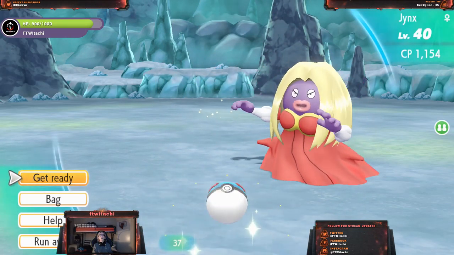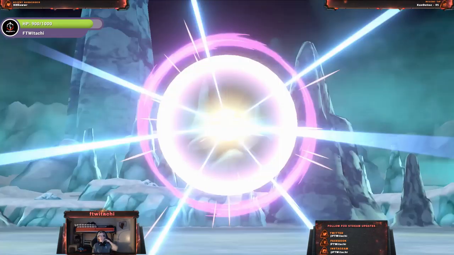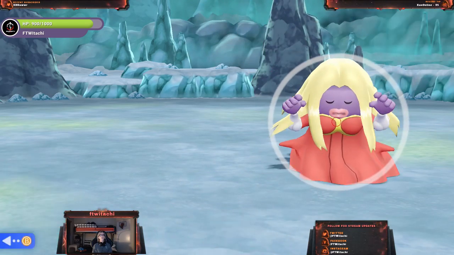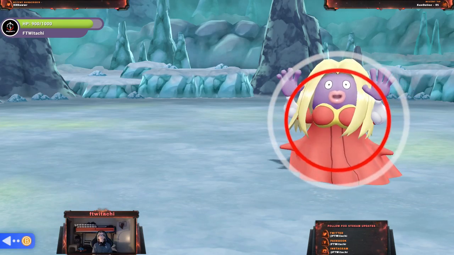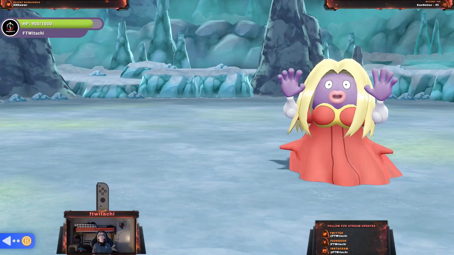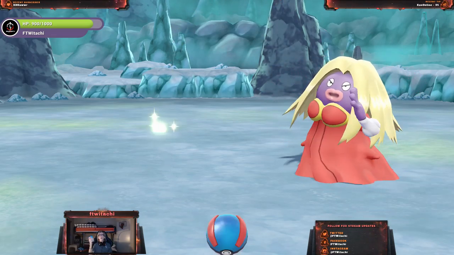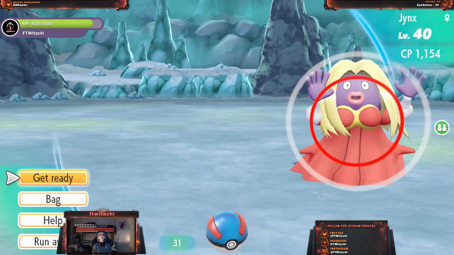No! That's actually a good throw. Jinx, bro, I'm a Pokemon master. Do you not know who you're dealing with? That was weak because it was pointless. Whoops, push the button. I can't. Alright, what if I try this? Bro, it's the same throw. I can't throw that far.